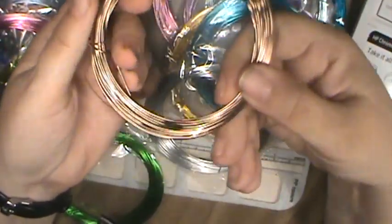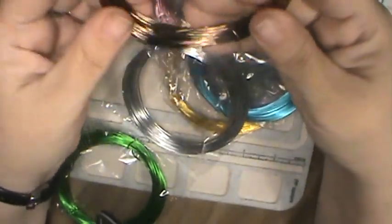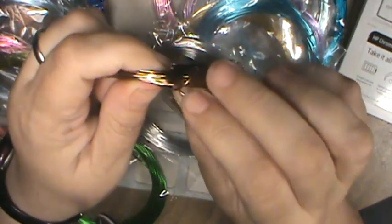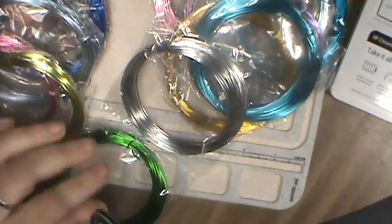I like to make rings, wire wrapped rings, and I will do wire wrapped pendants. I just assisted my daughter in teaching her young women's class how to make wire wrapped rings, and so I needed to replenish some of my wire, and I wanted to test this out and see if it was something I could recommend to you guys. So far it feels pretty decent. It is 18 gauge, so it is a little on the thicker side. It's not super stiff, so I think it'll be pretty malleable to mold into the rings that I make. We'll see how well it holds up.